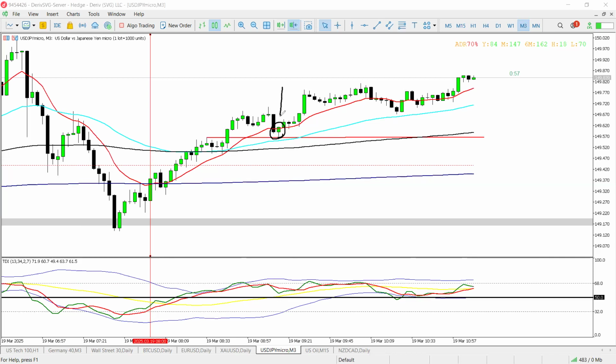Before we get to our entry, I want you to notice that from the time the London session opened, we actually had one pin bar right on the 13 EMA. This also could have been an entry with a stop loss just below that pin bar, and price pushed up and went sideways and gave another pin bar as well. So this again could have been an entry with a stop loss below the pin bar. For me, both of these entries, I missed them. I was not yet on the charts, right?